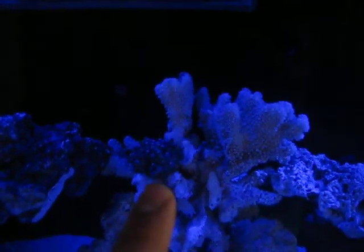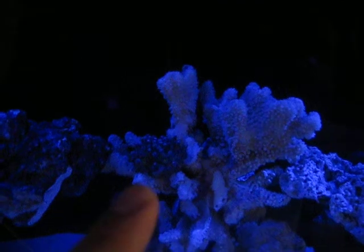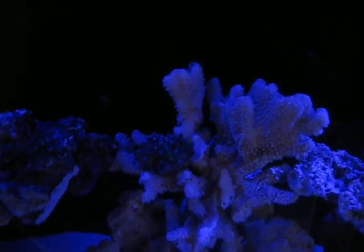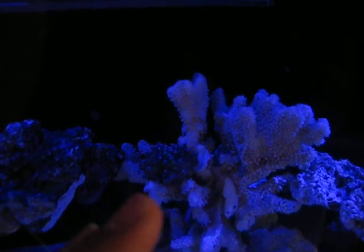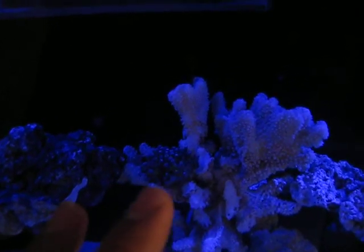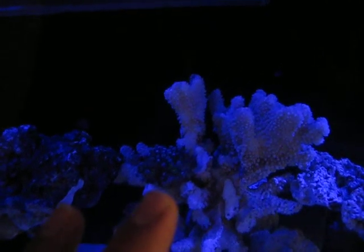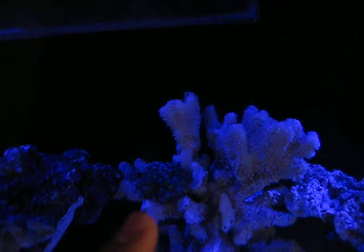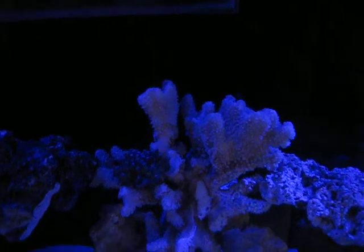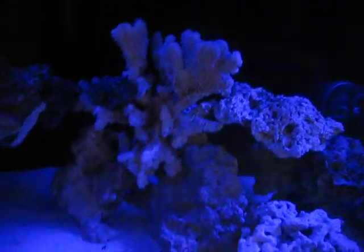Zoanthids are doing good. I got a question for anybody though keeping zoanthids. Is it normal for zoanthids not to open? When my daylight bulbs come on, my LEDs come on, most of them open, but a lot of the time I've never seen this entire colony open, and I just want to know if there's anything I should be doing, or is this normal, or you know, whatever, just let me know.